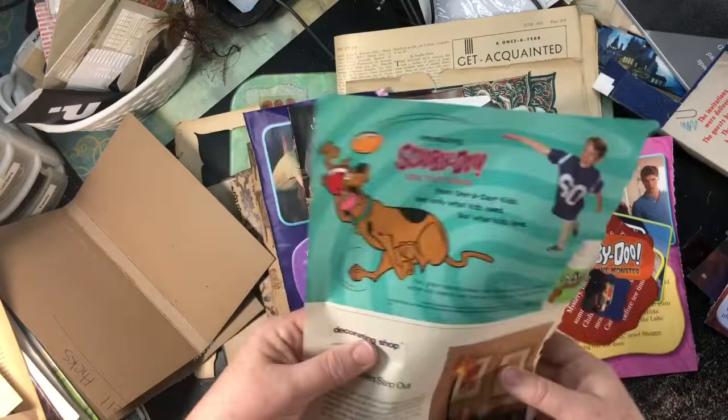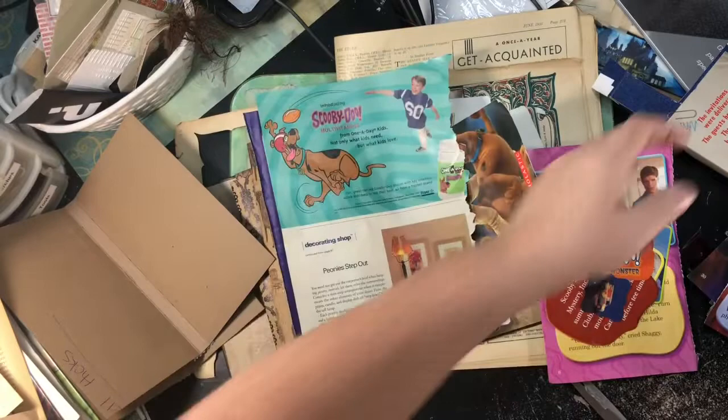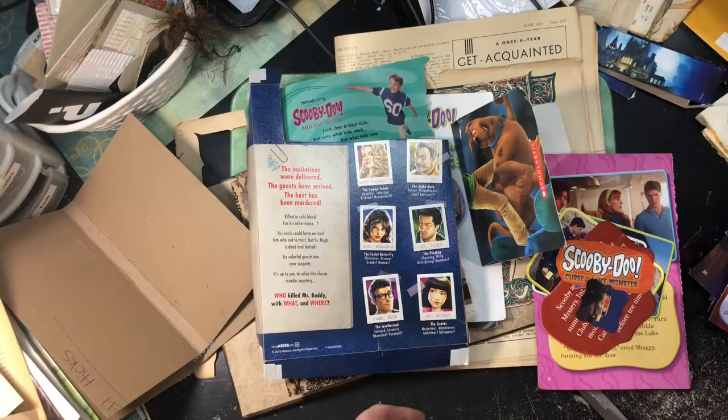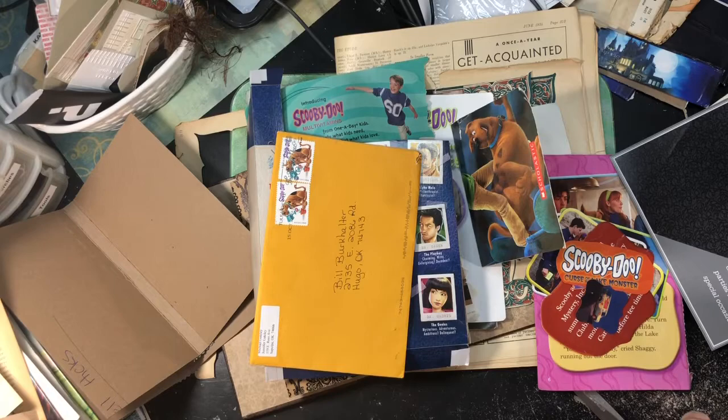But I did have the Scooby-Doo book, and we could use a book. So, and then this came from a magazine, and we could use a magazine, so that's good. And I need to finish cutting out my Clue people here. And I need to go back, and she said we can use postage stamps. Well, I got that covered too. So I need to go back over the list of things we can use for this challenge, and before I pull my paper. So I think I said that's what I was going to do next, but you know, I took apart the book next.